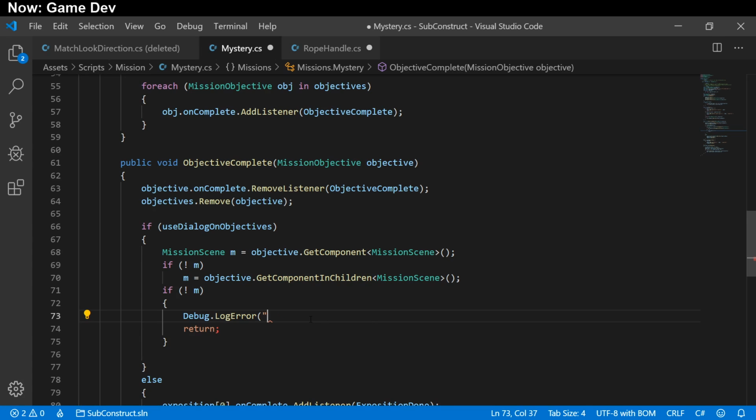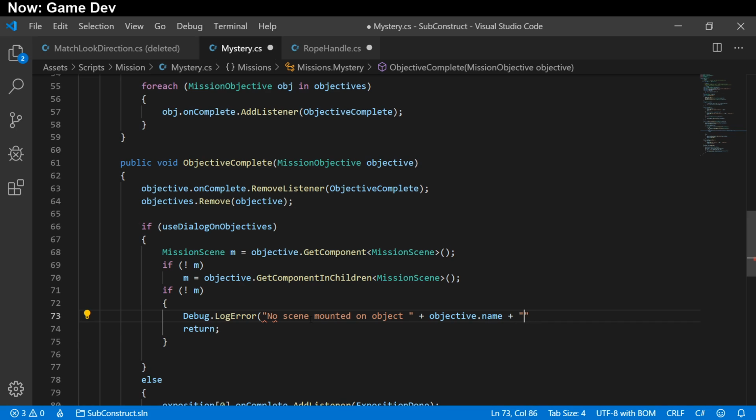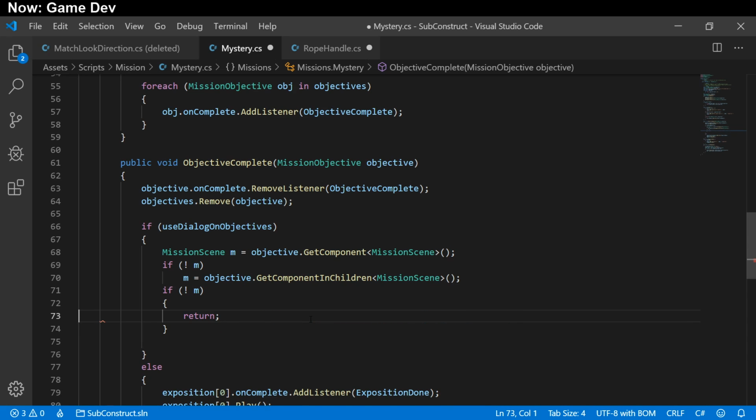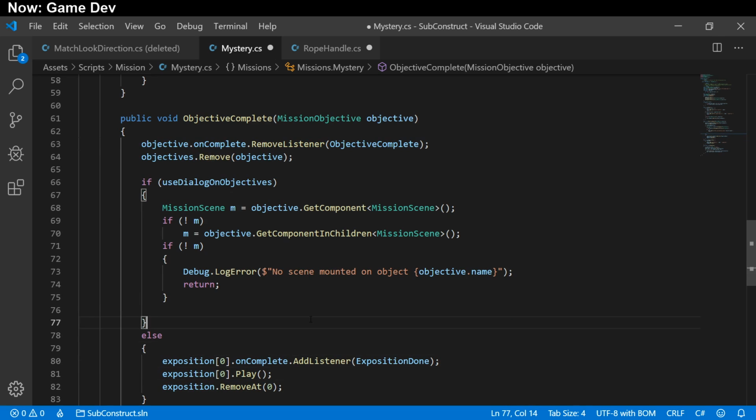Alright, so Debug.LogError, no scene mounted on object, objective.name. Wait, I can actually do that using the new... I'm trying to get used to using this new setup because it's better. Oh, shoot. There we are. So that's going to be an error. Otherwise, we're just going to go ahead and run it.